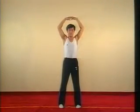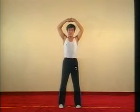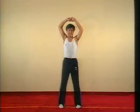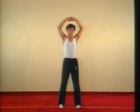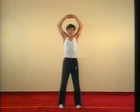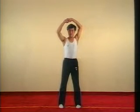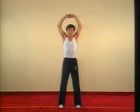Making contact with heaven to collect yang. Place the fingers together above the head and turn the palms upwards.